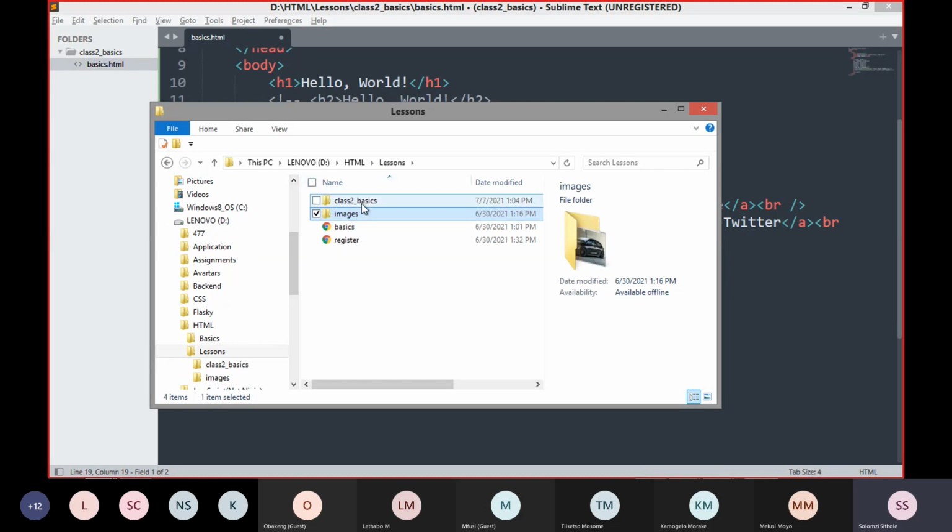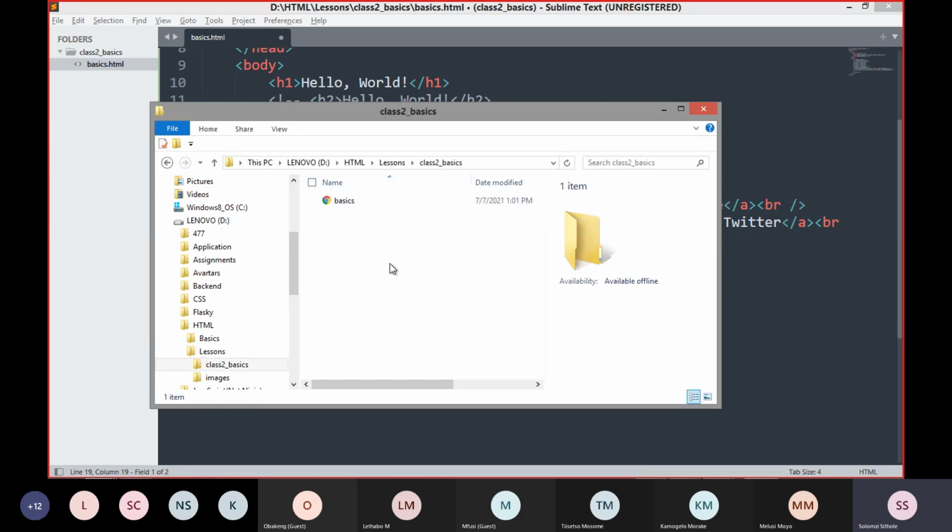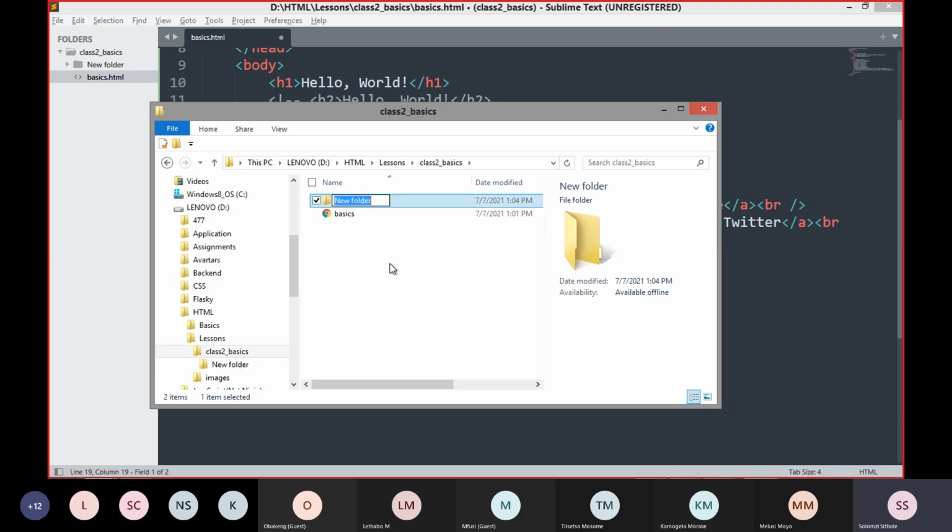You need to find that folder, and then create a new folder here called images. You can call it images or pictures, imgs. It just has to make sense, that you are storing images in this folder. I'm calling mine images, right?